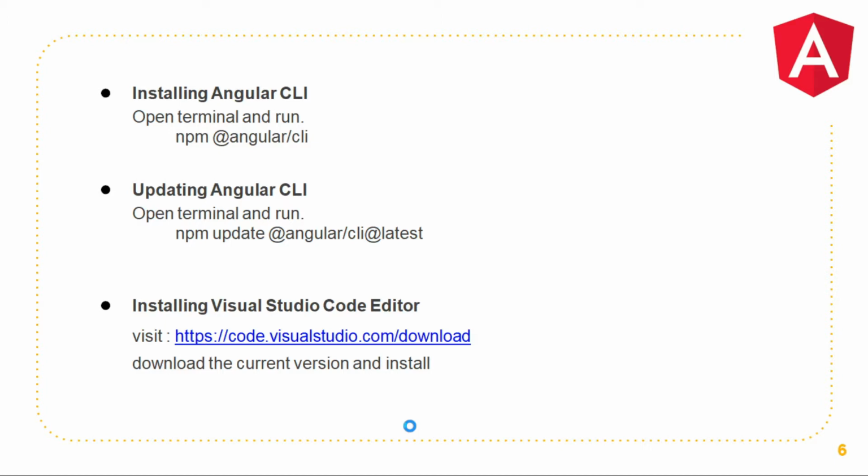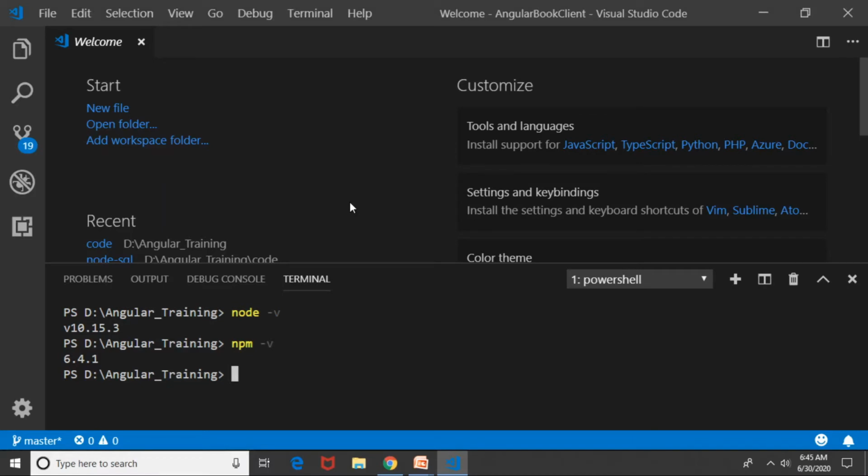So to install your CLI, open up your terminal and you can fire up a command npm install @angular/cli. So if I go to my command prompt now, I would say npm install @angular/cli, and this will install the Angular CLI on your system.